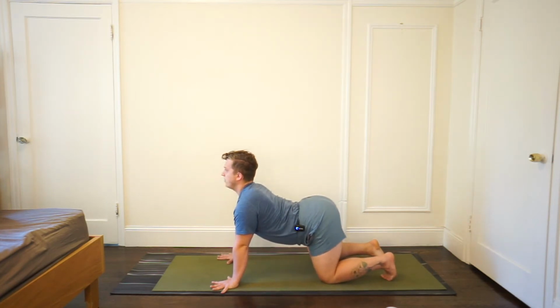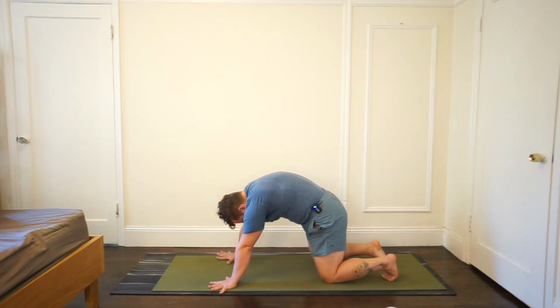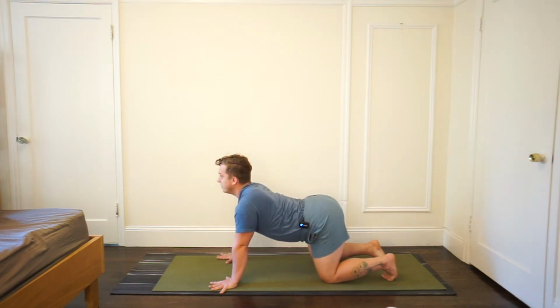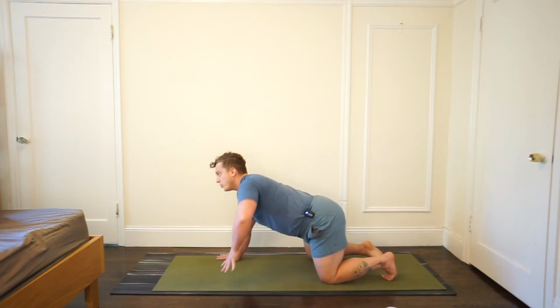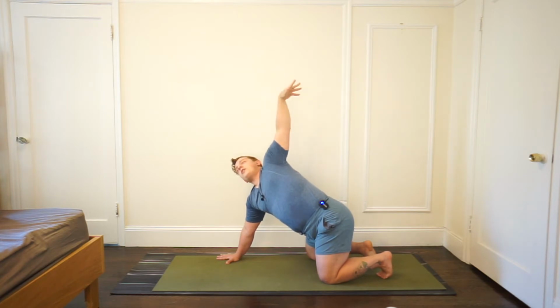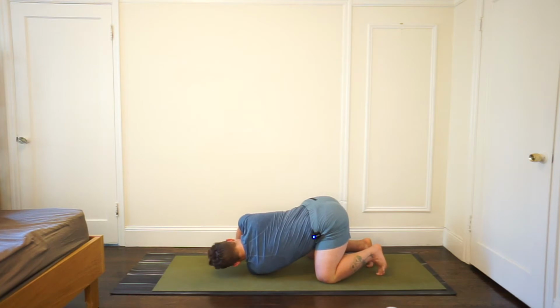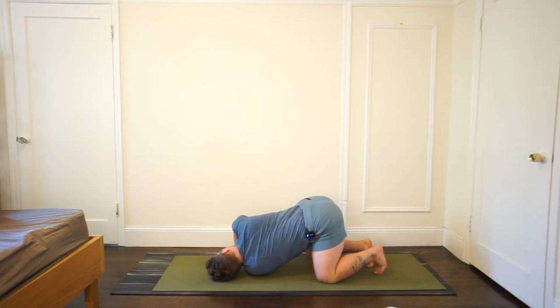Inhale, cow pose. Stick the butt out, broaden the shoulders. Exhale, cat pose, round in. Inhaling, cow pose. Exhale, flat neutral spine. Good. Reach the left hand high, spread the fingers, root the right hand down. On your exhale, thread your left arm all the way through. Let the shoulder and the side of the head rest.